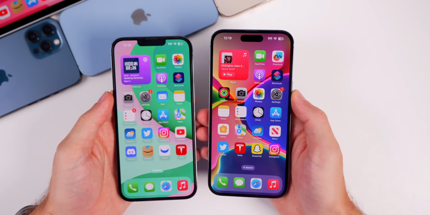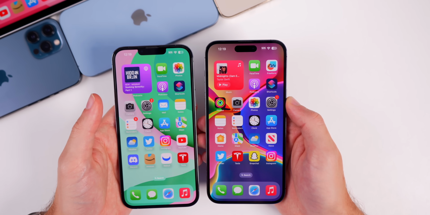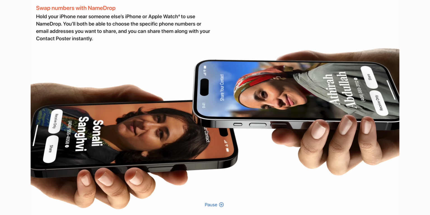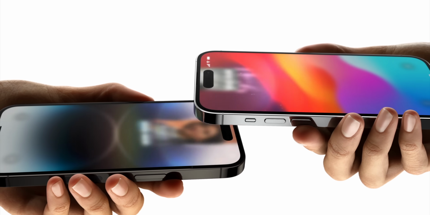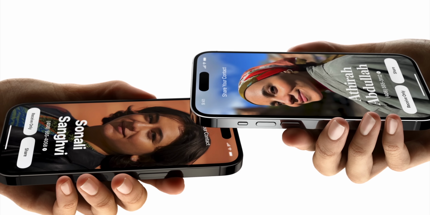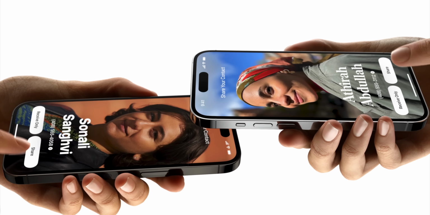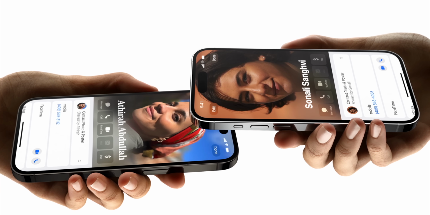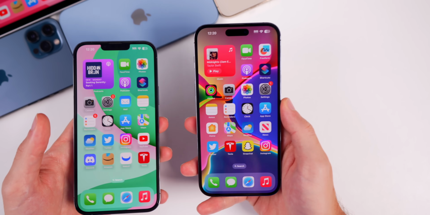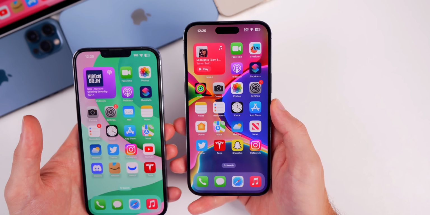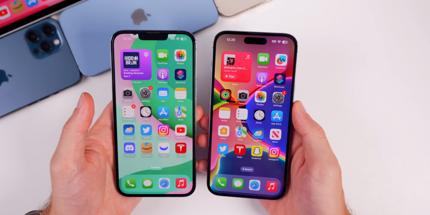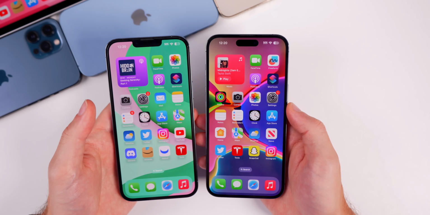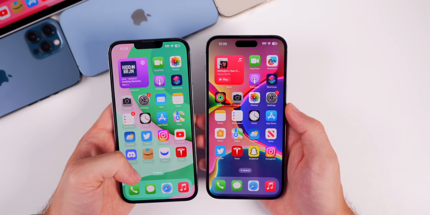Now, easily one of the best new features in iOS 17 is NameDrop, which is an epic name, by the way. And this allows you to exchange contact info with AirDrop by simply tapping phones over one another. And it looks like from the demo that your device can even be locked when doing this. And this is going to allow you to exchange contact info without having to send a text message with your name and they send you a text message back with their name the old school way. So this should be much better for exchanging contact info, but I was not able to get this to work on iOS 17 beta 1.